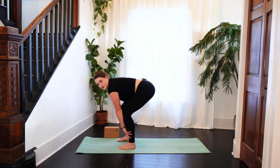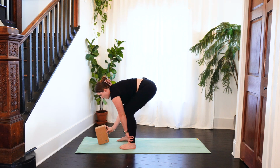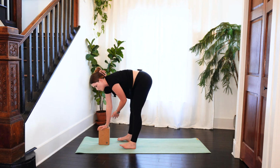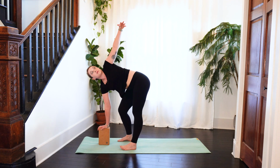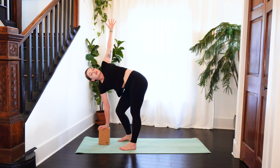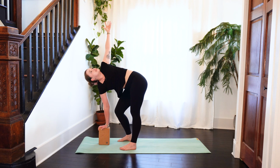Now add as much bend to the knees as you need. We'll grab for our block and maybe put it on the tallest side so we can press into the block with our right hand. With our inhale, we'll take the left arm up to the ceiling as we find a twist. Now we're going to really press down with our left heel to help us with that twist of the low spine as we reach up tall with the left hand.